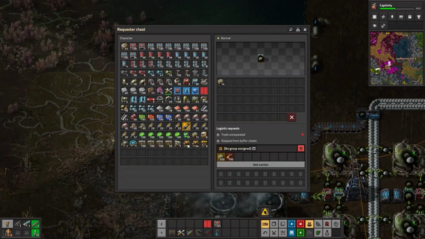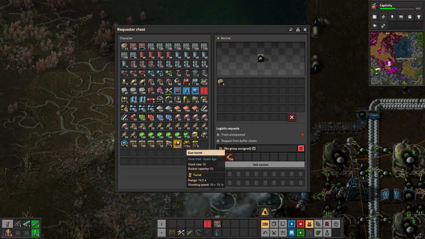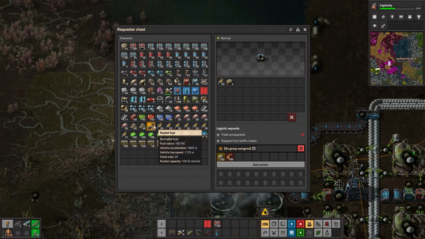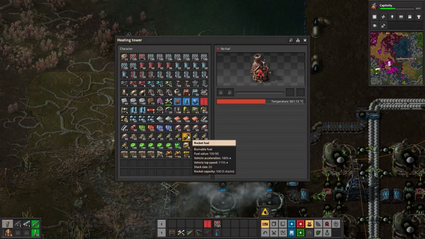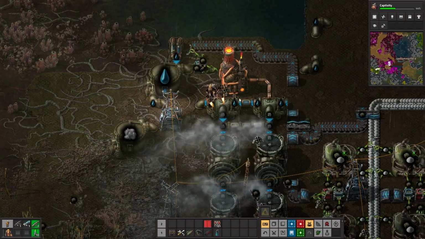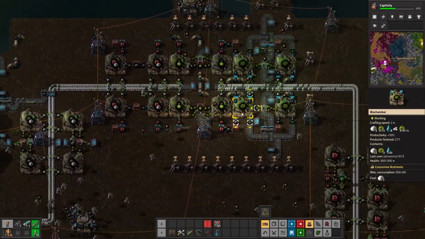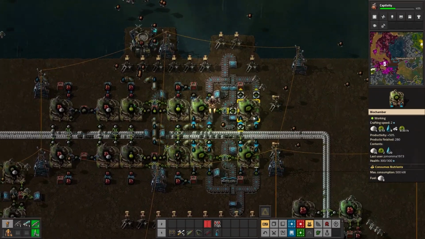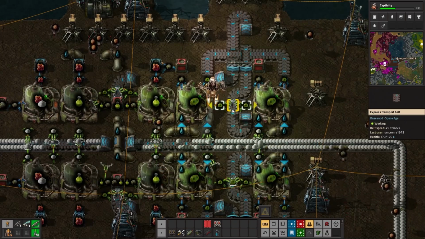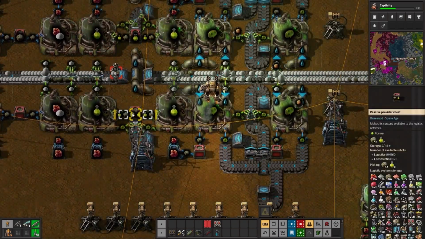Do I have any rocket fuel? No, I don't. Oh, yeah, I do. Duh, right there. Okay, there we go. At least put one rocket fuel in there. That'll kind of help things out. Well, stupid mistakes. So anyway, yeah, that seems to be working. Now all the science is... if we can get some more eggs going.